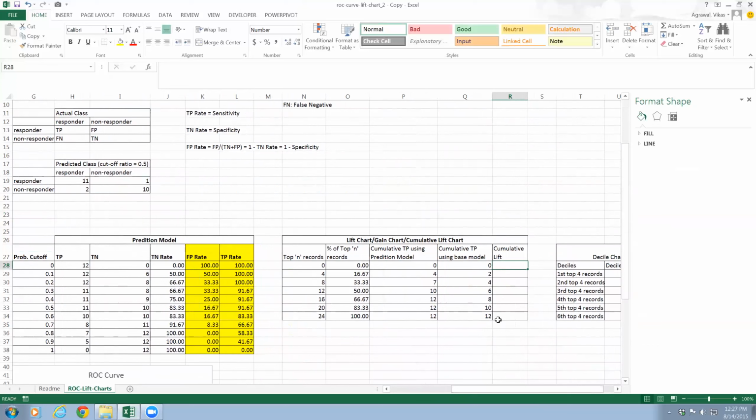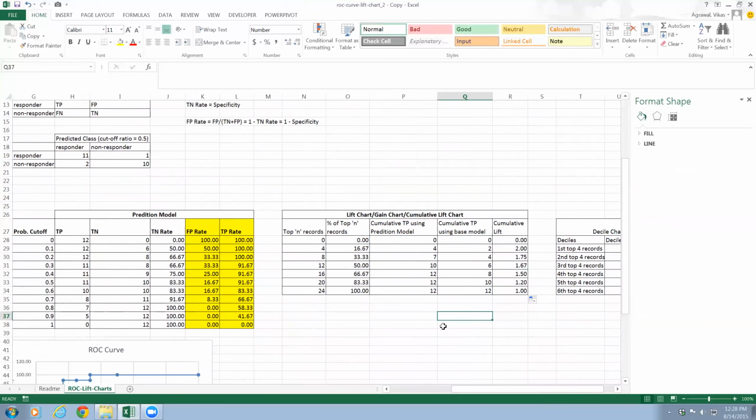When you don't have any records, I would say lift is 0, so we don't need any formulas there. But here cumulative lift is going to be the number of true positives identified by the table divided by what we call the random guess using the base model. So that's going to be 2, and then we can just populate this one here.